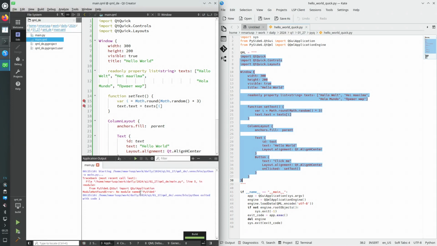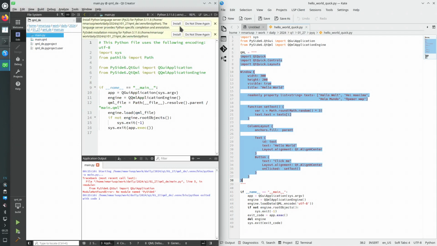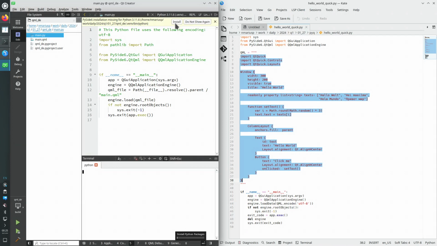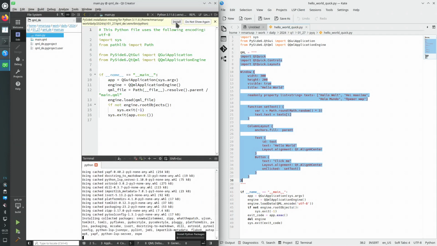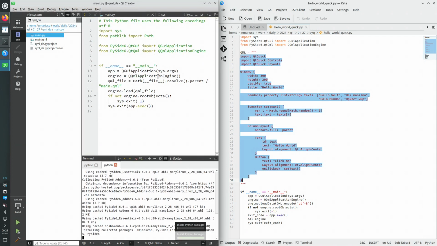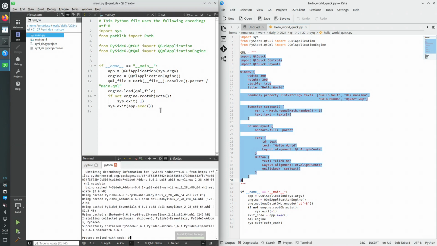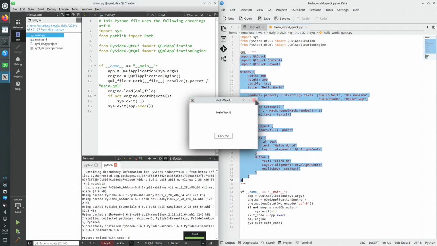No module named PySide6. It says that I should install inside the venv the Python language server. Yes. I should install PySide6. Yes. And now let's try to run the application. Works correctly.